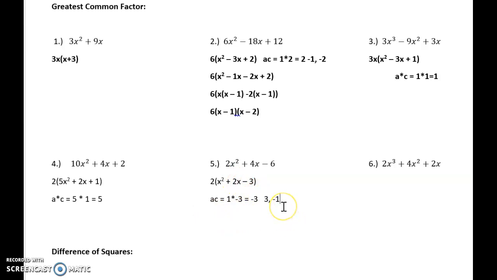Okay, so again, pause the video, see if you guys can rewrite. Okay, let's see what you got. So that 2 on the front should stay there. And then inside the parentheses, the x squared part doesn't change. We're not doing anything with the a term. What we're working on right now is the b term. And we're going to replace it with these two, remembering to keep that same variable on it every time. So I've got plus 3x minus 1x, and then the c doesn't change, minus 3 at the end there.